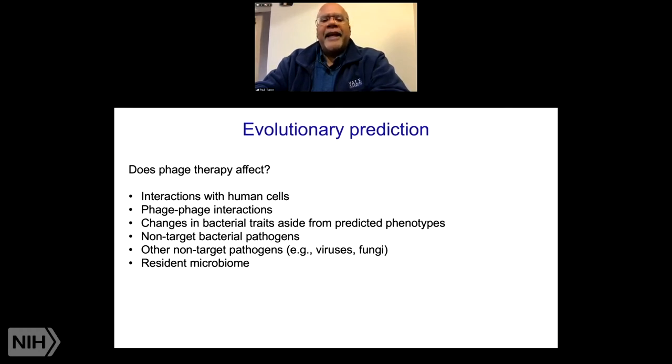There could be non-target bacterial pathogens that, for example, might have a competitive advantage. If you push one pathogen out with phage therapy, what's the consequence of other pathogens in the human body being able to successfully compete better for infection? And other non-target pathogens that are not even bacteria, these could be viruses of eukaryotes and fungi in the human body that could also be indirectly benefited by you introducing a phage purposefully to kill off the pathogen that's there. And just in general, what are these effects on the resident microbiome?